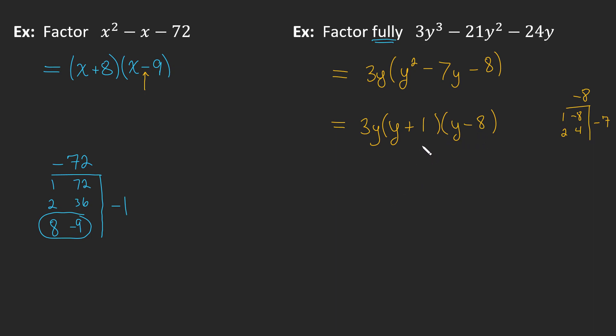So this skill of factoring monic trinomials, specifically monic quadratic trinomials, is going to be crucial moving forward when you start to look for things on a graph of a quadratic. Now some of you might not know what a quadratic actually looks like, but on a Cartesian plane, a quadratic is a parabola, something that looks a little bit like this. And we're going to be using this factoring tool to help us find these two special locations where my graph crosses the x-axis. And these are called the zeros or the roots. And we're going to be finding these factors to help us do that. So this is why this is important moving forward.